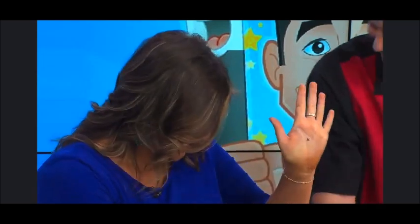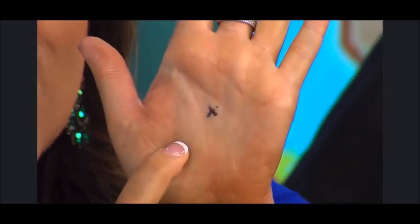There's an X on my hand, and I had my hand on my leg down there the whole time. Look at that. Wait, can we get it even tighter? The X made it onto my hand. And it's not even on yours. It's not on mine, it's gone. All right, Morgan, we're coming back over to you. I'm a believer.